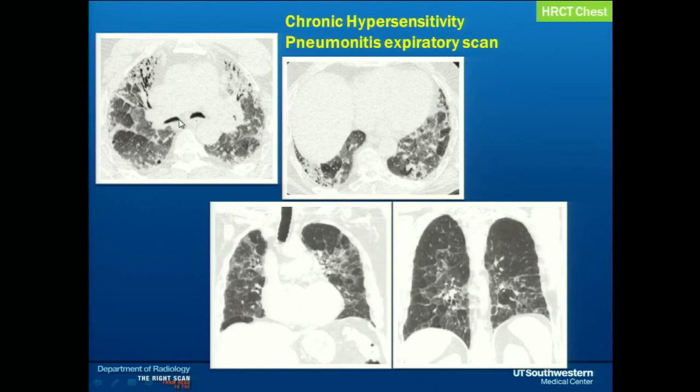And you can see this is the expiratory scan. There's a posterior bowing of the trachea, which shows these very low attenuation areas, which are basically areas of air trapping. In addition, you can see upper lobe fibrotic changes, and this constellation of findings was very highly suggestive of chronic hypersensitivity pneumonitis in a patient with a positive exposure.